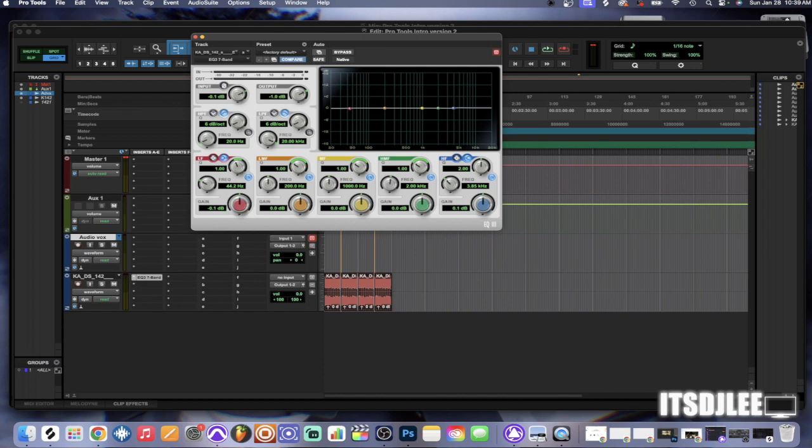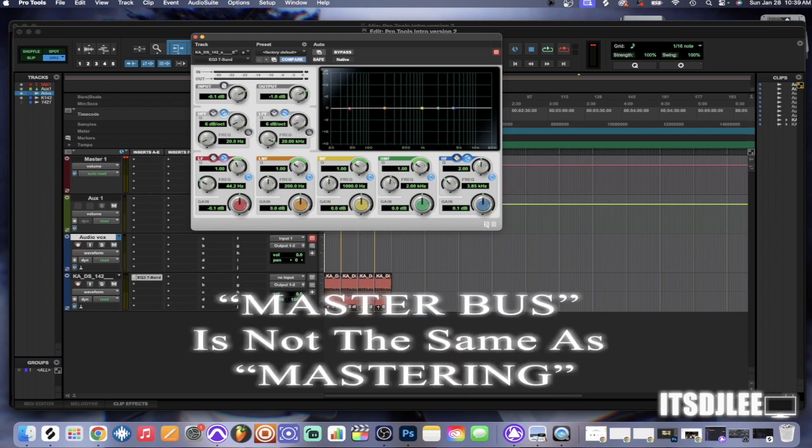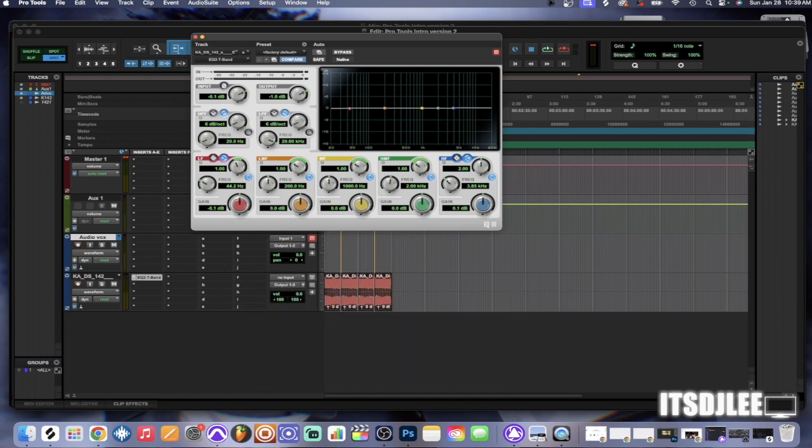So it's better to mix at a low volume and work on exactly the sounds, getting them where you want them to be at a lower volume. Because when you get to the master portion, we can always make the sound super loud. That's not a problem during mastering. But it's during the mixing stage that we cannot fix that. Once you mix, you're stuck with that mix. You can't send a bad mix to a master engineer and expect them to create some type of gold. That's not going to ever happen.